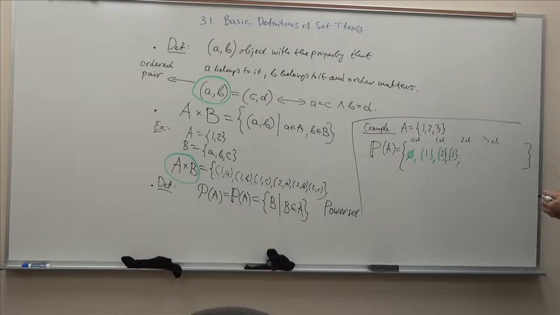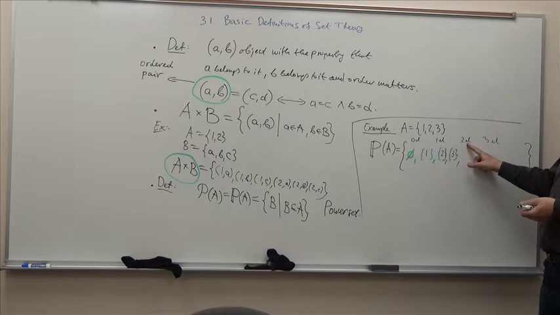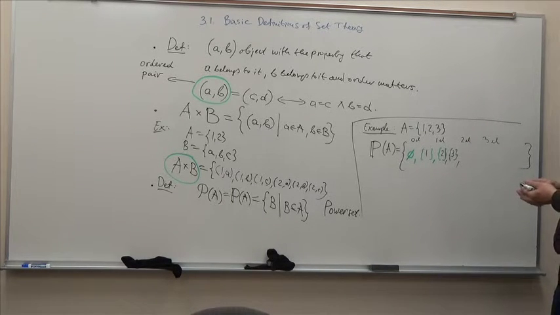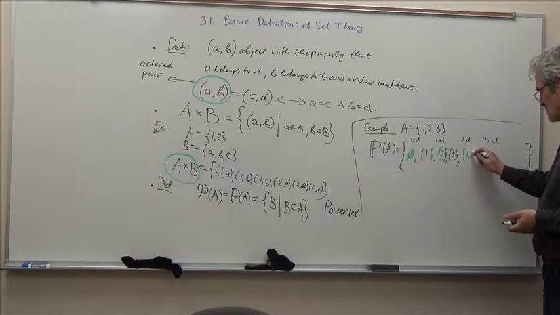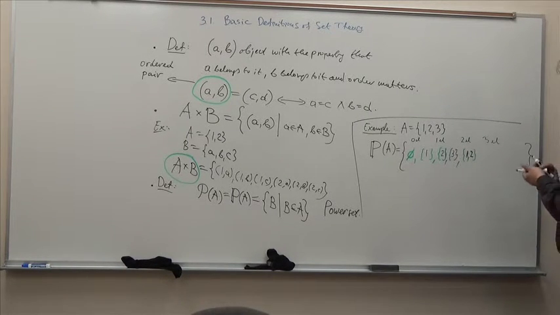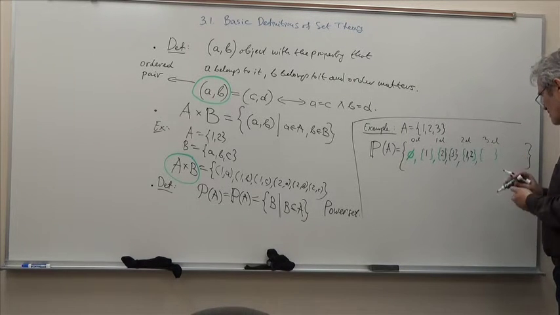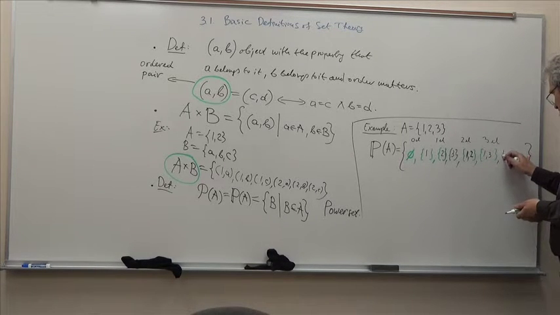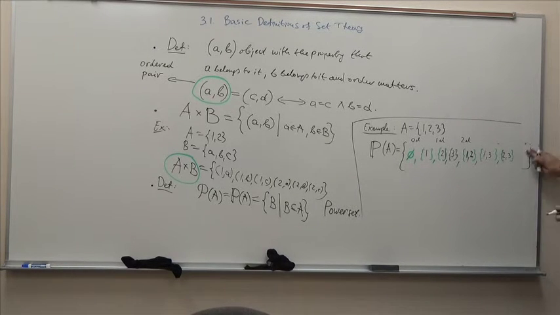Now a little thicker, 2 elements. Who are they? You can think of it this way: if I take 2 elements, that means I'm just skipping one of them. So maybe order them by which one you skip. I'll take 1 and 2 and skip 3: {1,2}. Next one is {1,3}. Next one is {2,3}. Those are the 2-element subsets. And then with 3 elements, that means take everything: {1,2,3}. And that's it. So that's the power set.